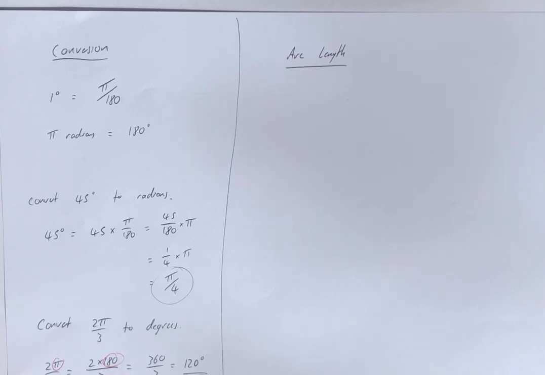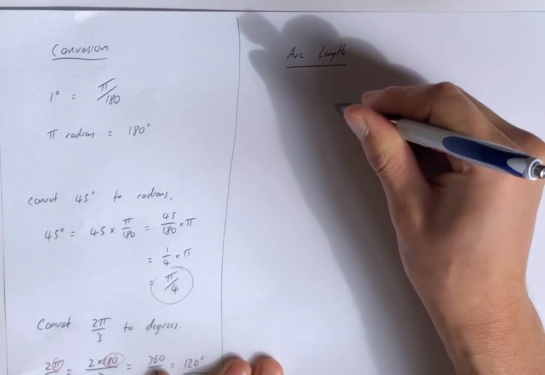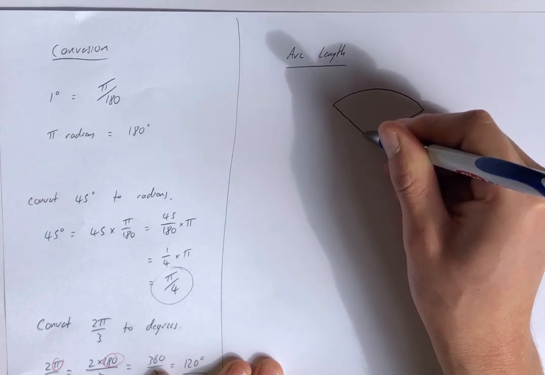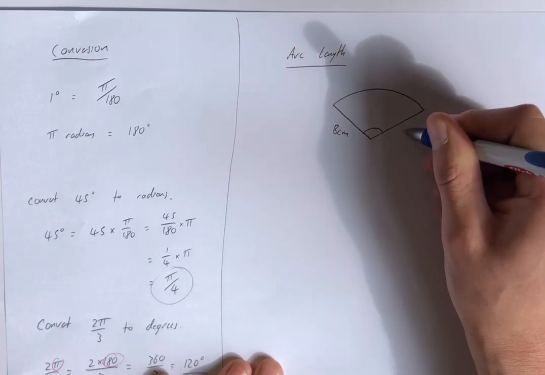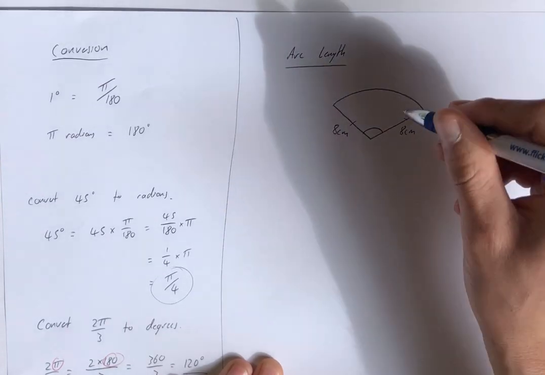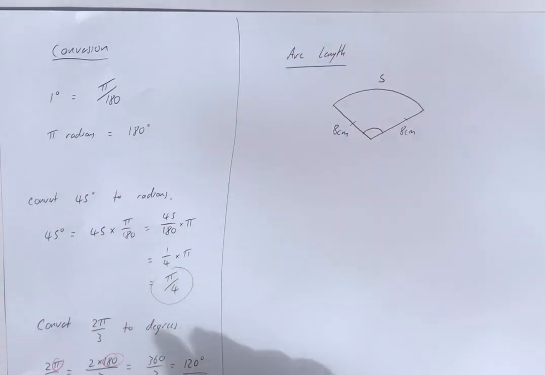What we're going to look at now also, as I know this might be a wee bit of a long video, but again, you can pause and just come back to a lot of this stuff. We're going to look at the arc length. So if I wanted to know the arc length of this thing, and we're going to do this in radians. So we're going to say that this is 8 centimeters. So it's just part of a circle, and I want to know this length here. Let's call it S.